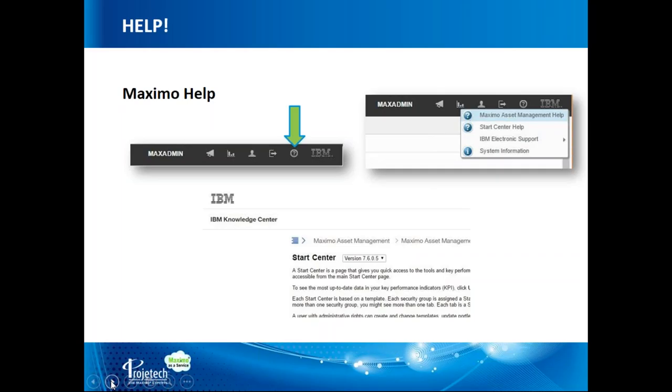If you're in work orders and you have some questions, go to the question mark icon and choose work order help. It'll pull up a separate tab and give you all of your work order help information, and then you can choose what you're looking for. You can go to statuses or work types, or find answers to general work order questions. Those will be listed in there as well.